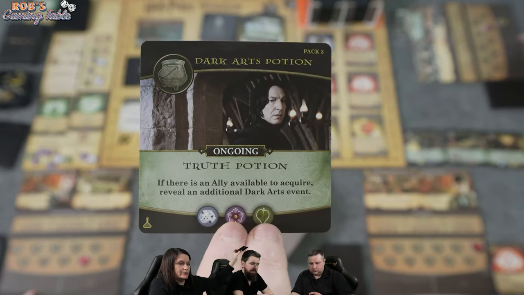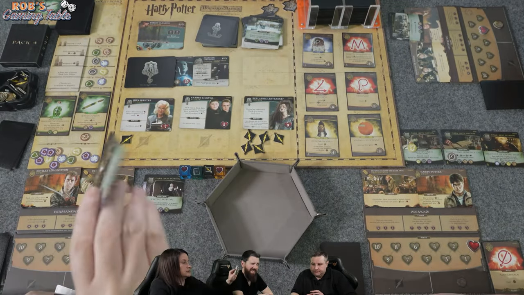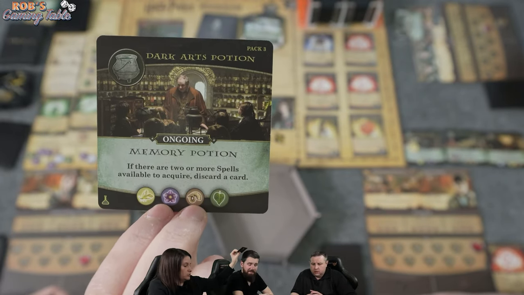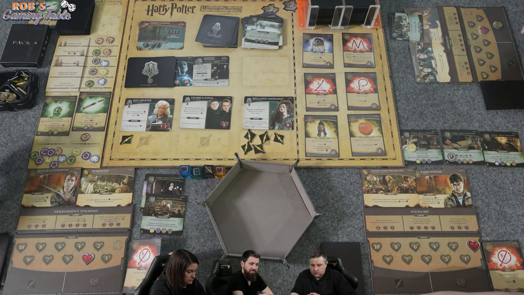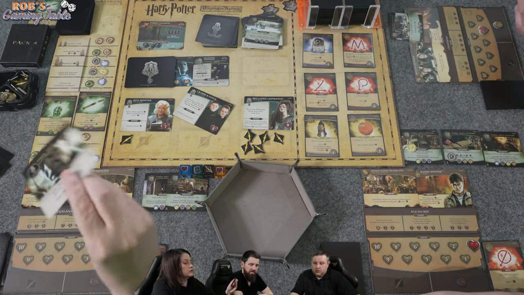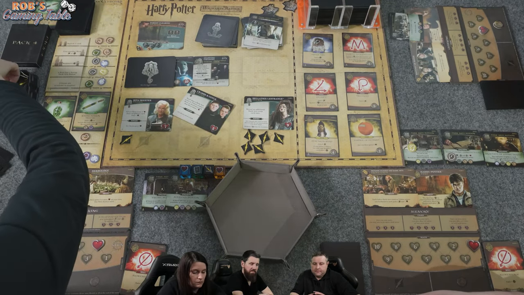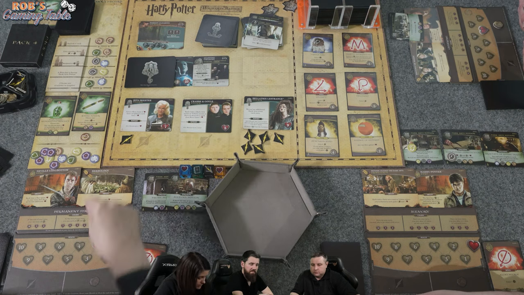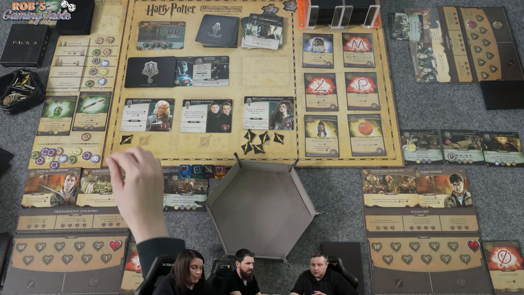If there's an ally available to acquire, reveal an additional dark arts. There is. Add it to my pile. If there are two or more spells available to acquire, discard a card. And then you have to do this right now. Lose a health. Okay. Out of control. Okay, this doesn't fire. She says lose two health. I'm stunned. And neighbors lose? Sure. Yep, neighbors each lose one.